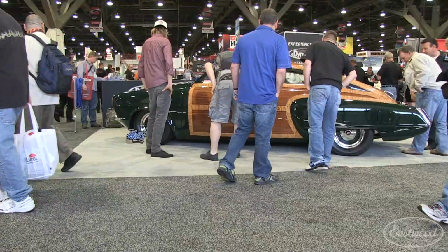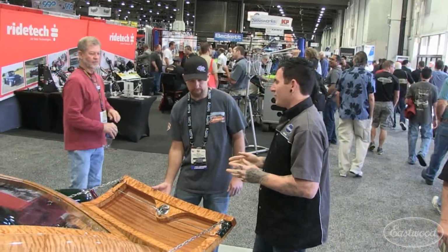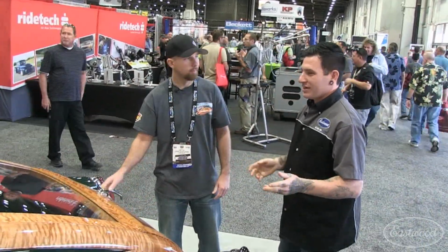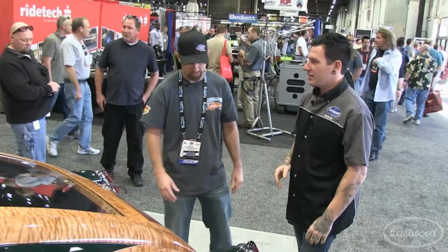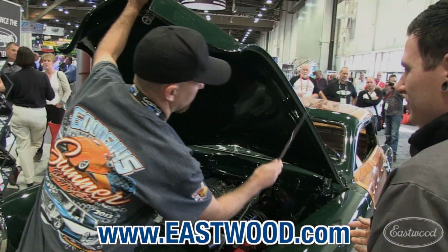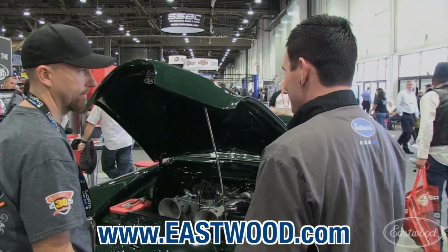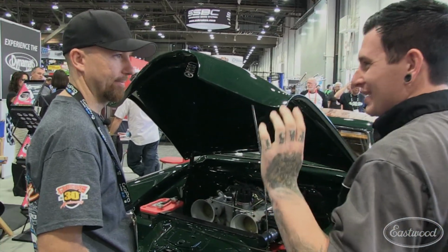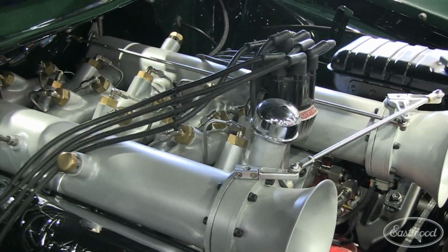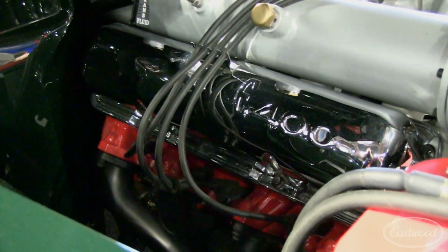Very cool. So the last thing that caught my eye about this that we have alluded to, the under the hood. Let's go a little bit of a story to the engine that's under here. It's not a Studebaker. Can you show us the engine and give us the history of it? Absolutely. When I spotted this, I took a couple photos Sunday, put one on our Facebook just to kind of tease Eastwood customers to see what it was, and we got some outlandish answers of what they thought it was. What is the engine that's under here, and what's this injection system? This is an Edsel 400, basically an FE motor.